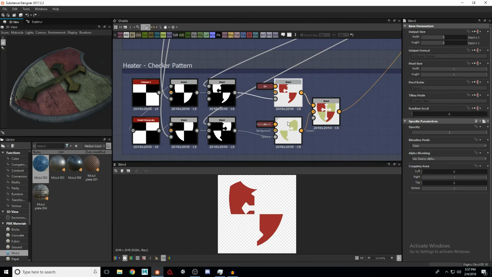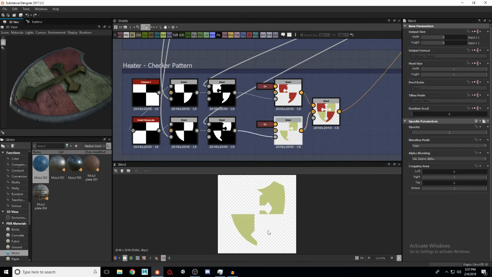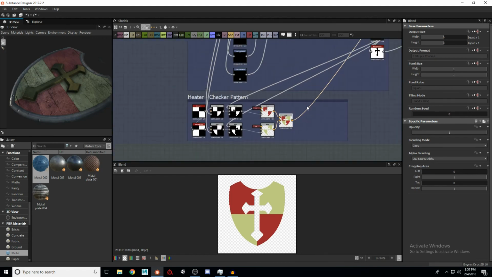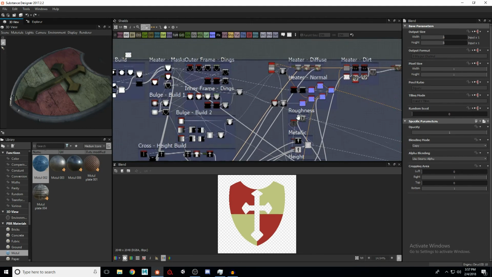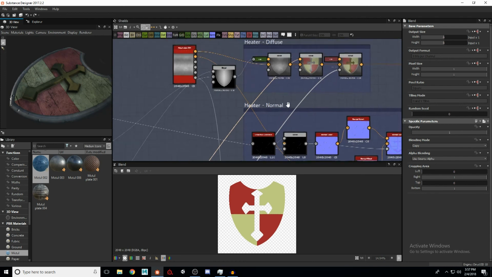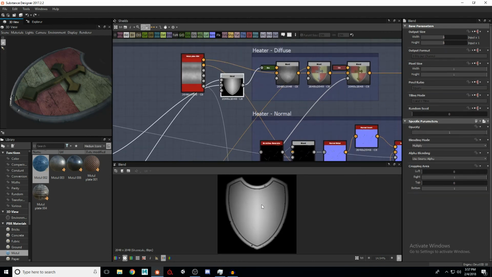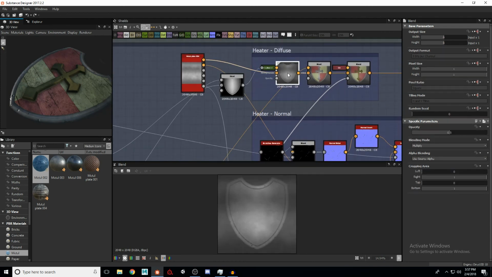So I just picked 2 colors from some online reference. Then you see you get these, and then put those together, and that creates that. Okay. So that all gets fed up here into our diffuse. So our diffuse is, once again, taking our height information, using it kind of as an AO from a metal over top, blending that with a multiply of 0.5. Let's bring in, with a 0.5 on the copy, our color information from the heater shield there.